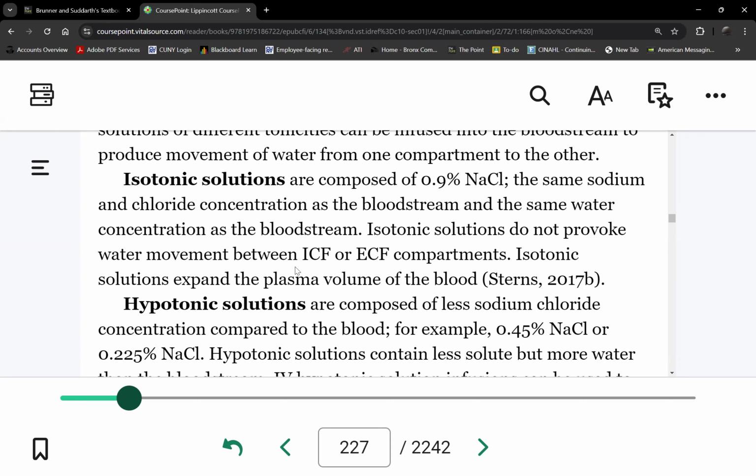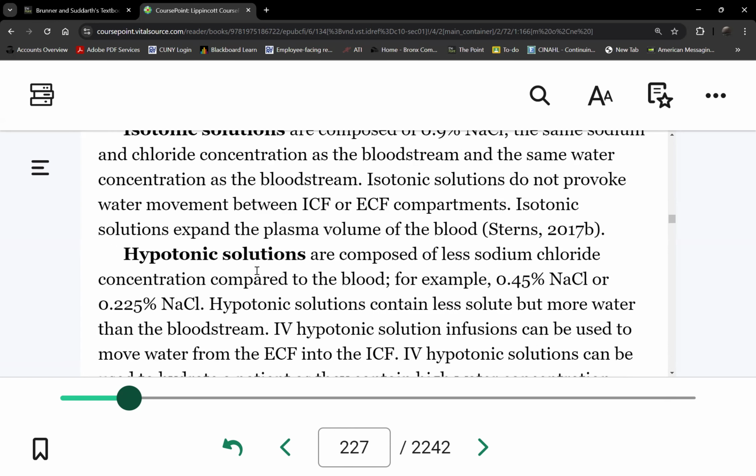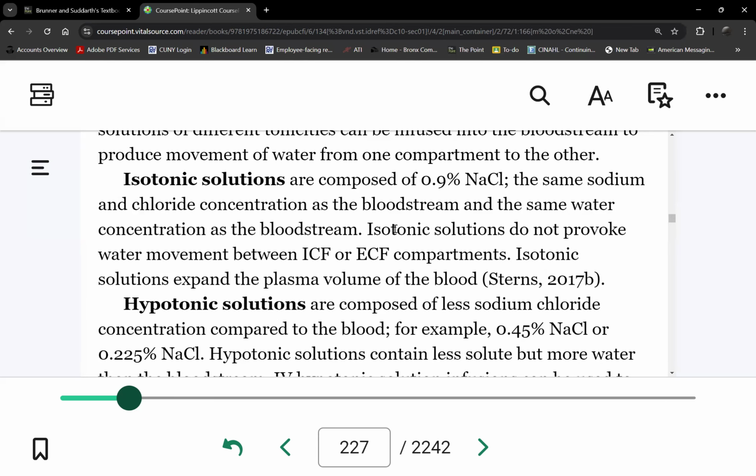It's not just 0.9% sodium chloride, which we call normal saline. This type of solution will expand plasma volume. If you want to increase blood pressure, for instance, or increase intravascular fluid volume, then this will be your choice. Someone who is bleeding, can this be administered? Yes, because it's not easy to get blood. We need to type and cross match, so blood transfusions will take time. In the meantime, to maintain blood pressure, you can give the patient isotonic solutions. Examples are normal saline, D5W or D5 water, and lactated Ringer's. Those are the three isotonic solution examples.